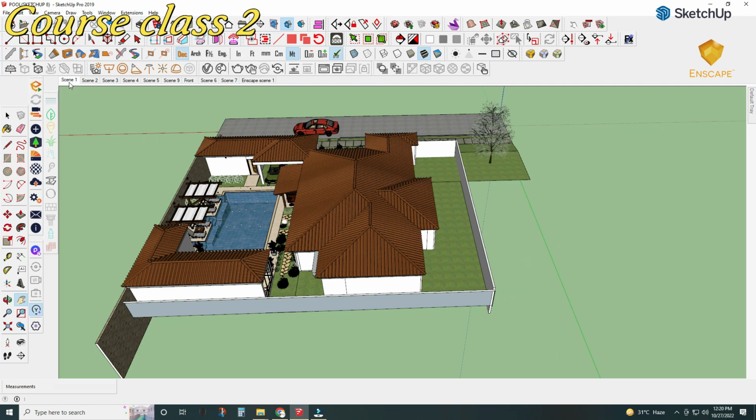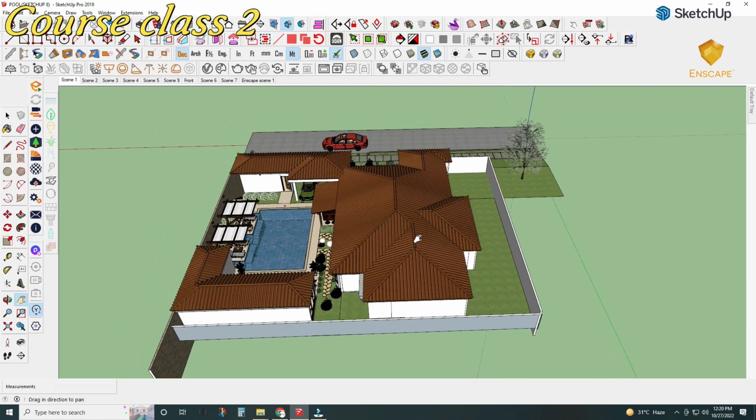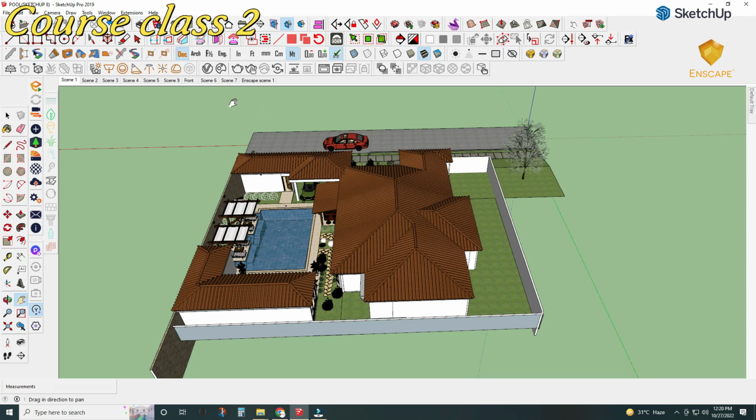So here also we are at the moment in scene 1 and we will create a top aerial view. So first of all we will select section plane.